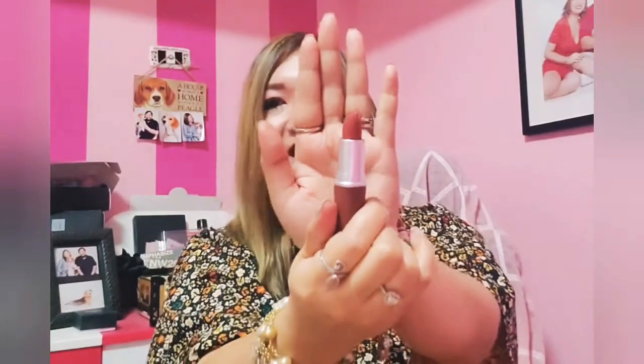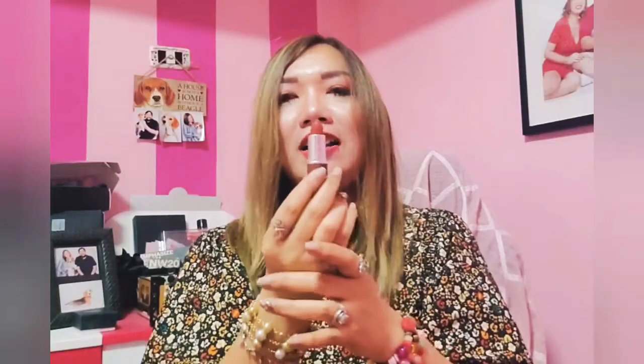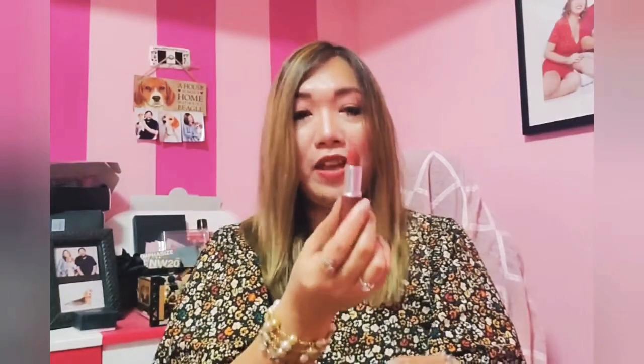And it's got the soft finish and it's long lasting, long wearing. So this is one of MAC artist's favorite color and lipstick as well, and I hope you guys will try it. So let's see how it is.